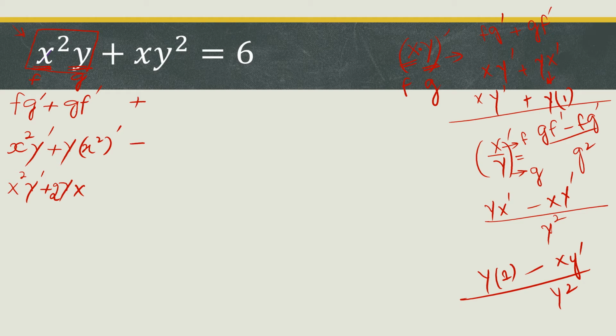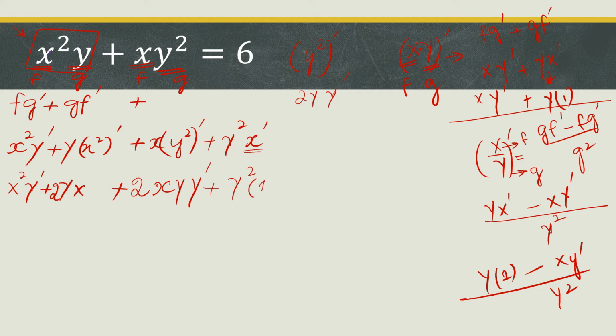Now here everywhere you have the plus sign. Again you have the f and the g formula. That means the product rule. So here f is x and g is y square. So f g prime is y square with the prime, plus y square, that means the g, and f prime is x prime. Now complete this one. This x we will write as it is, y square with the prime. The derivative of y square we have studied before, that it is equal to 2y y prime. So it will be 2 right in the start, y and y prime, plus now y square as it is, and the derivative of x is 1.